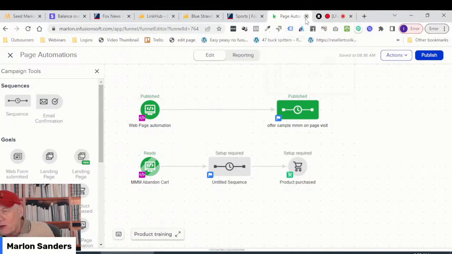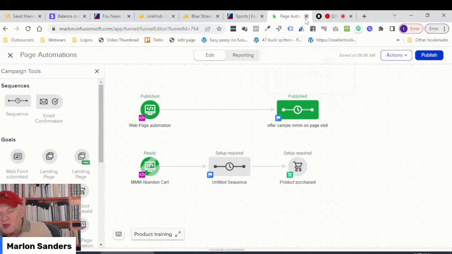There are different programs that you use to manage your customers, customer relationship management, and so forth. Most of them now have some form of automation built in, whether it's System.io, ClickFunnels, Infusionsoft, ConvertKit, whatever.